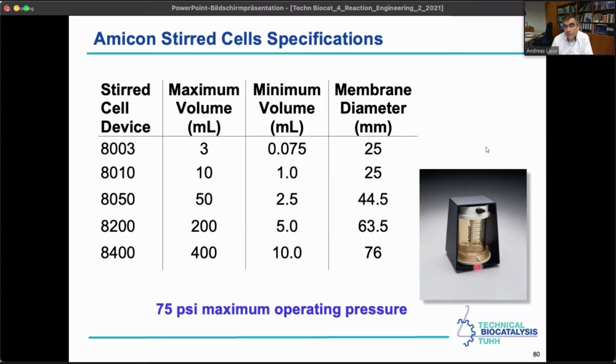And now to operate this efficiently, here's the outlet that comes below the membrane, and up here you can attach a nitrogen gas line, so that we can enhance the filtration rate by gas pressure. Therefore this device is made in a stainless steel or metal box to withstand the pressure. Maximum 75 psi operated, but still just a small lab device, not good enough for scaling.